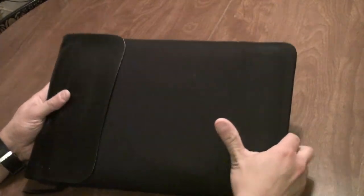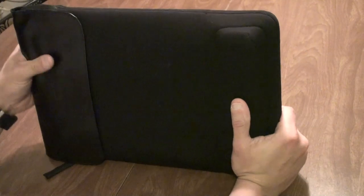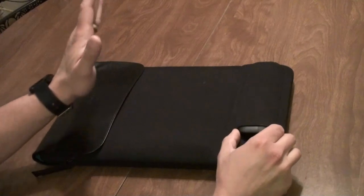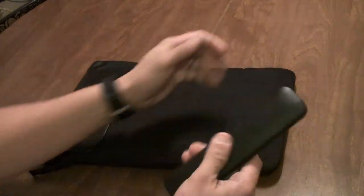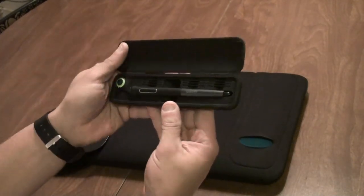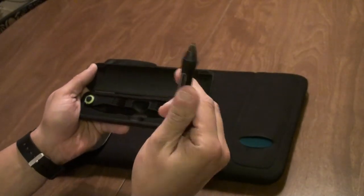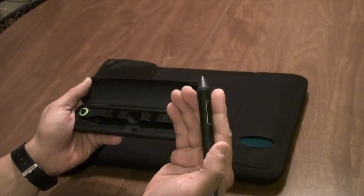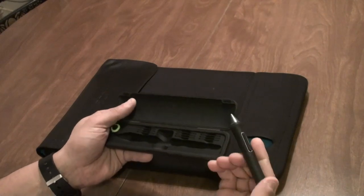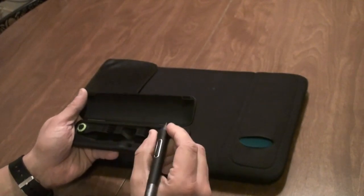So the first thing to notice is that they sent this really nice slip case to keep everything nice and tidy and cozy. And the attention to detail is just fantastic. First, they give you a little slot here to put the pen case, in which you have the pen, the nibs, the nib removal tools, even the little colored rings that Wacom is now including on their pens. The pen has a really nice feel to it, even nicer than my current Cintiq 12WX.